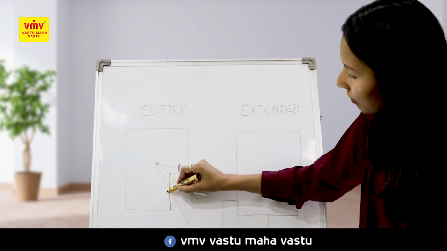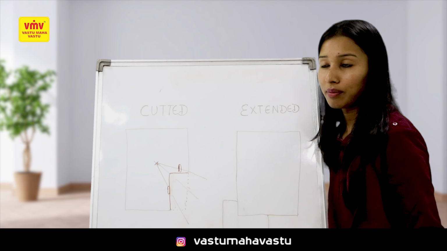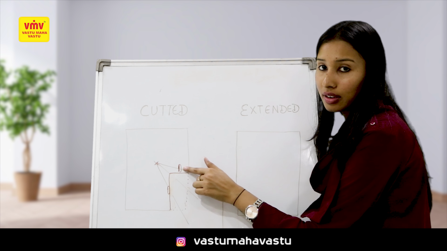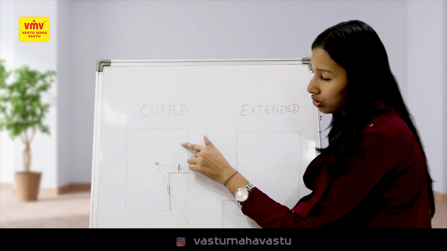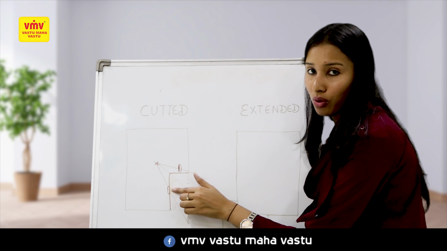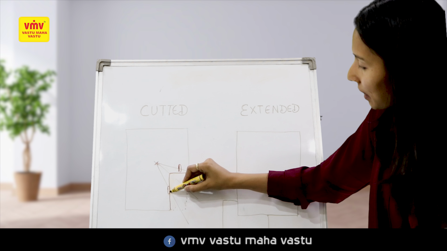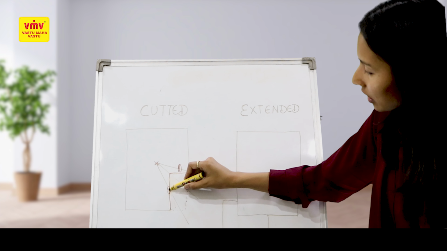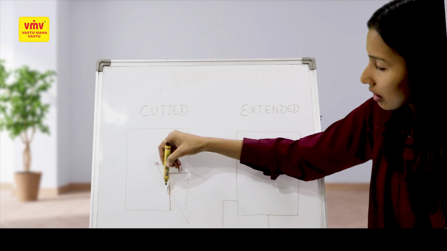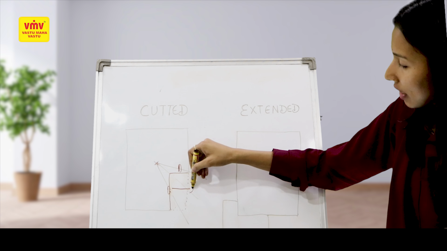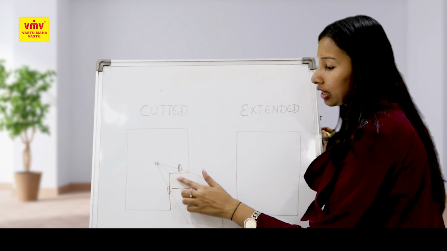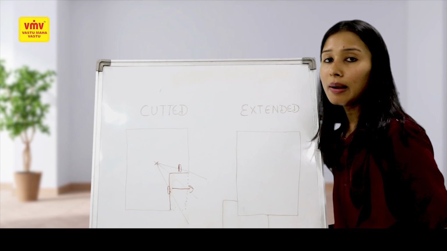Now, what a mirror does to complete the cut portion: whatever is reflecting in the mirror towards this portion will complete this area at the back of it where we have a cut. And if it is not possible to use a mirror on this wall, then we will suggest a mirror on this wall. If we place a mirror on this wall, it will also increase that much area which is reflecting at the front and at the back in this portion. So this is how your cut portion will be completed by using a mirror.